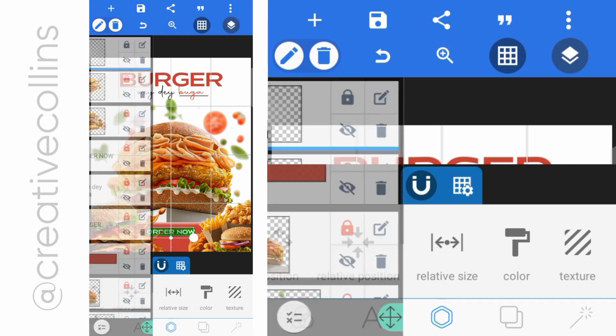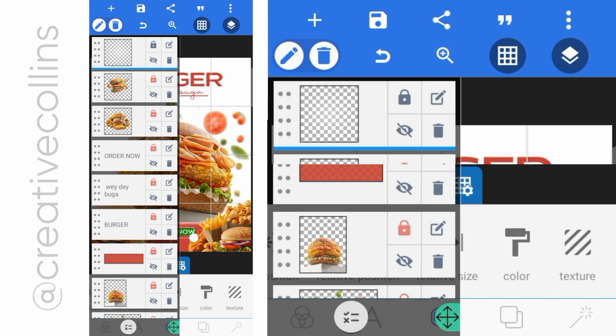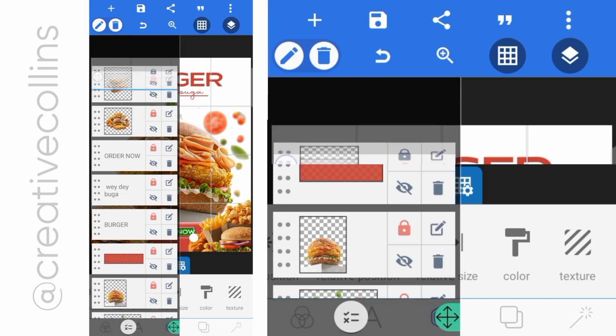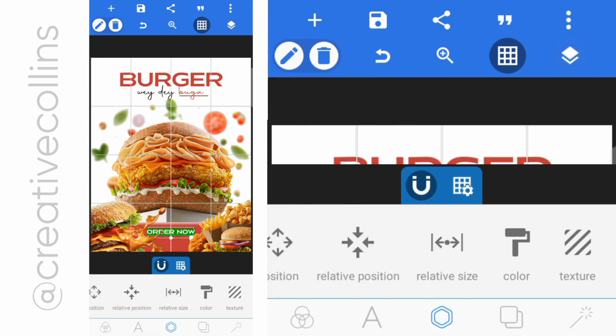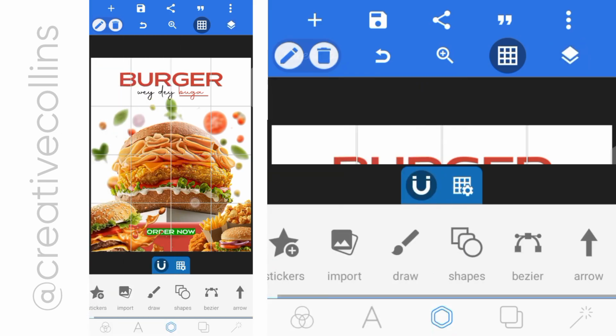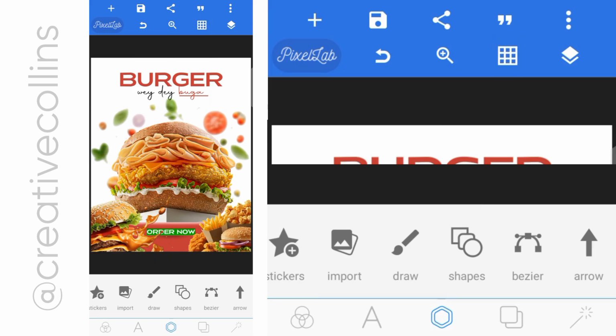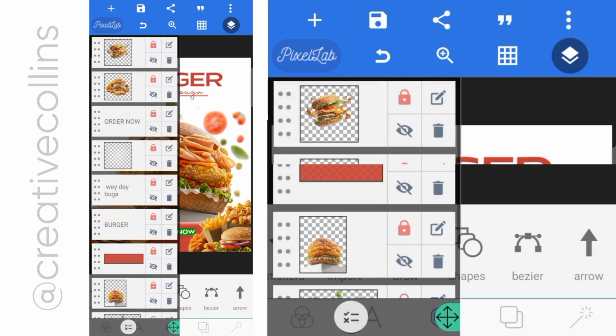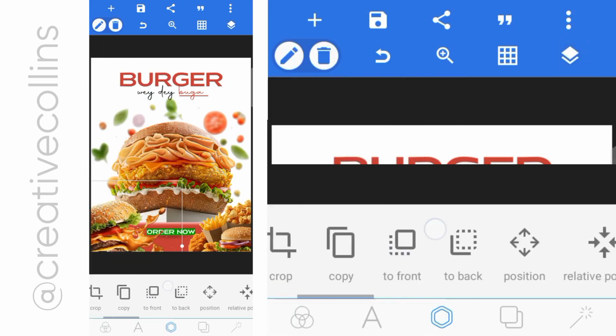Once I've done this, I'm going to long press the shadow, and then drag it under the order now button. I'm going to carefully adjust it, and I will lock it after that. As you can see now, if you look at the button, it has some depth and our design is already taking a lot of shape.